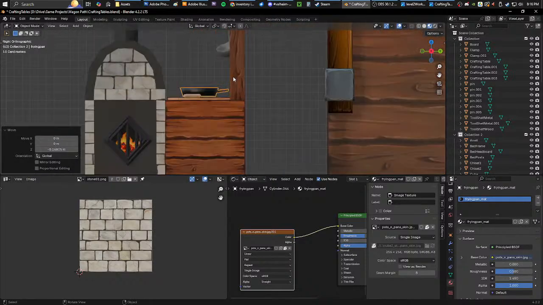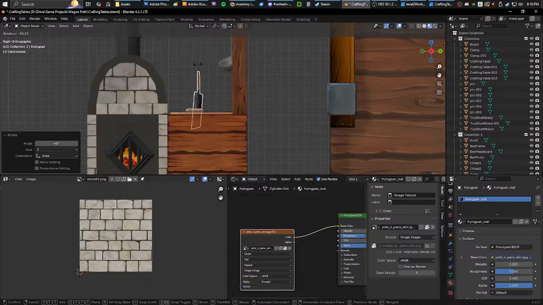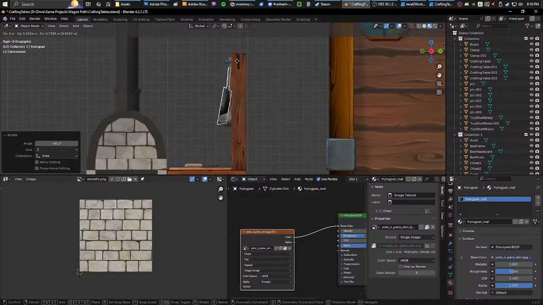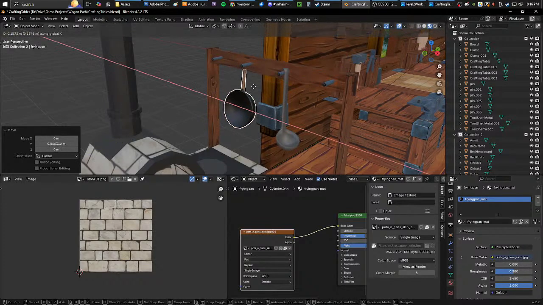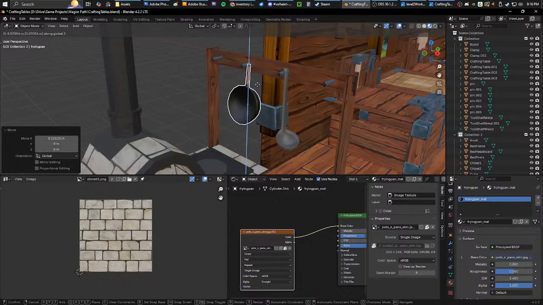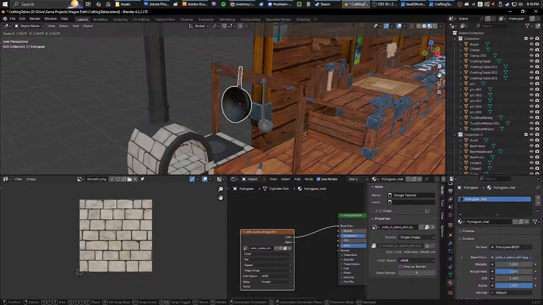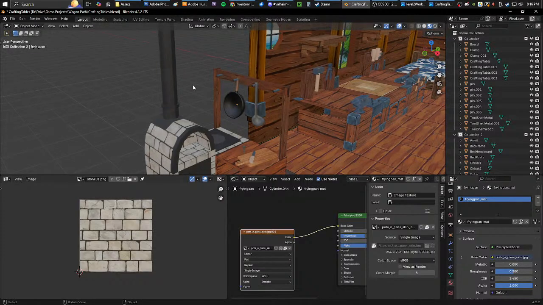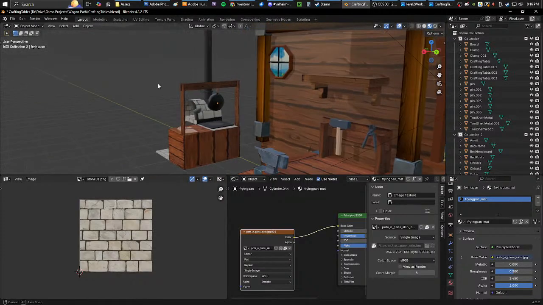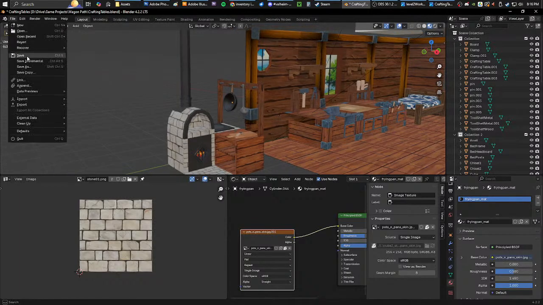Or we can hang the pan. I think I was going to put a pot there. Let's just hang it. So let's rotate it. And then rotate it again. And then we'll just act like it's on a hook. There. We'll fix that later. Make it a little bigger too. Bam, that looks good. Kind of gives the effect that we're looking for. Save.